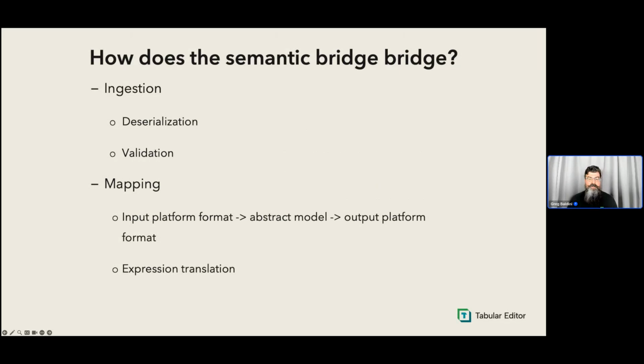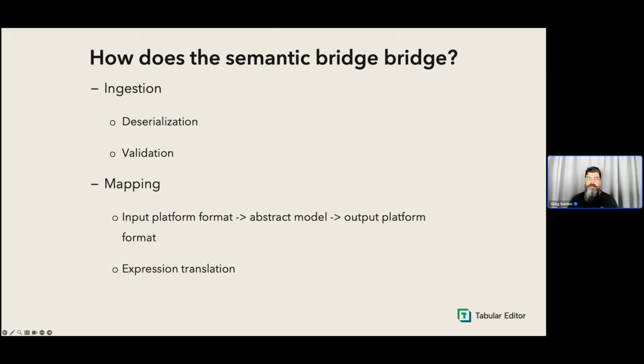So how does it do all of this? I've made some promises and said what we're trying to achieve here. But the important question, what we really want to get into, is how does the semantic bridge achieve this goal? How do we actually take a model that's defined in one place and move that over to another place? So this is a multi-phase approach, and there are ways that you can interact with this at each of the phases. And as we get into demos, we'll break down exactly what each of these phases is and how we can use them. So the first phase is ingestion.